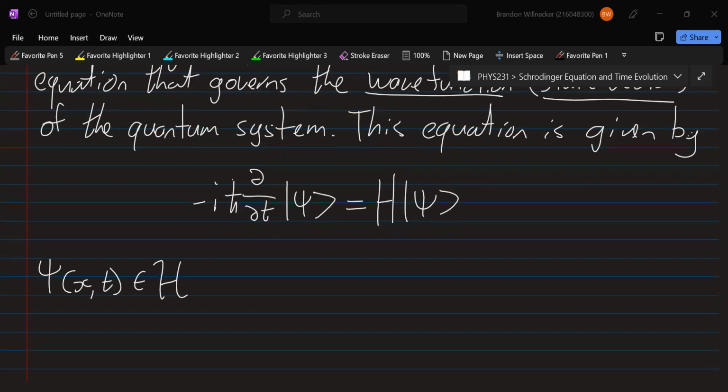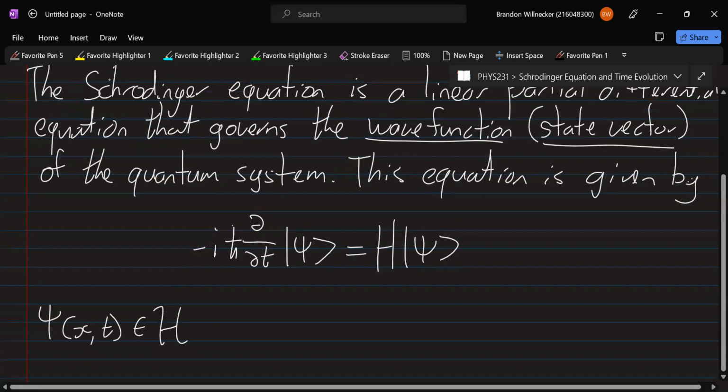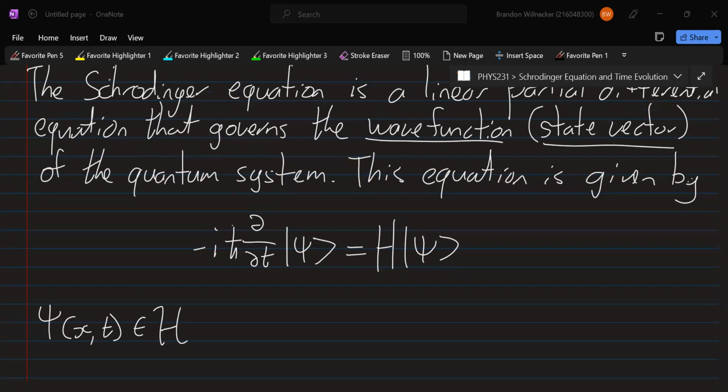It's just another vector space, but with complex functions. With functions, you can add them together and you get back another function. You can scalar multiply them and you get back a function. You can also take the inner product. That was done in one of the homework problems. So you can form a vector space and a Hilbert space using functions. There's no real difference between when we say state vector and when we say wave function. They're both vectors in the Hilbert space. It's just a different way of looking at it.